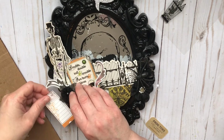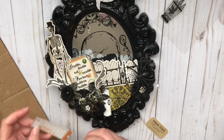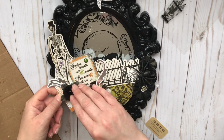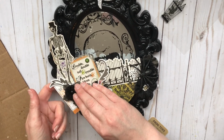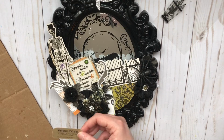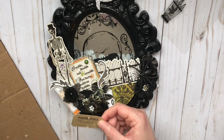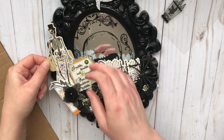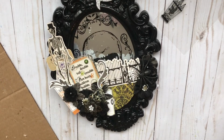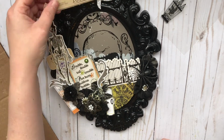And I'm also going to take that little piece that says frog toes and this little ticket, and I'm going to add those on to the left side as well to create more layers, and again to create a base so that that skeleton and those flowers have something else to hold on to, basically. Makes them a bit more stable.